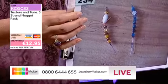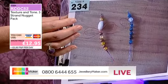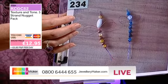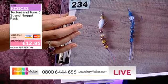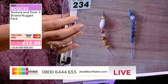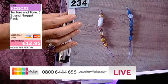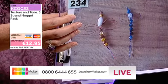They're my first attempt at macrame dragonflies that have been made into pendants. The blue one uses blue beading thread, white quartzite and blue agate. The red and yellow ones use red beading thread, yellow quartzite, white agate and gold coated hematite. Everything is from JM, of course.